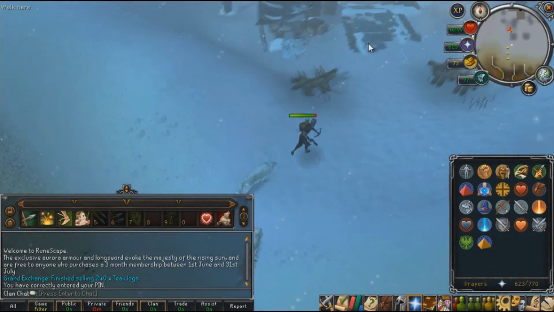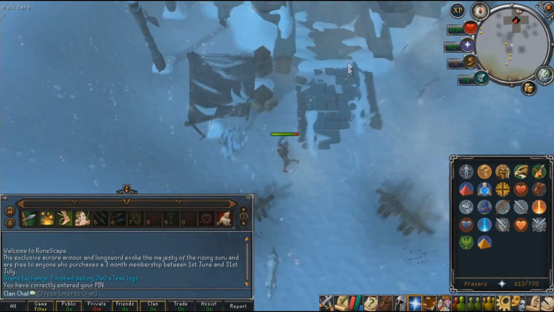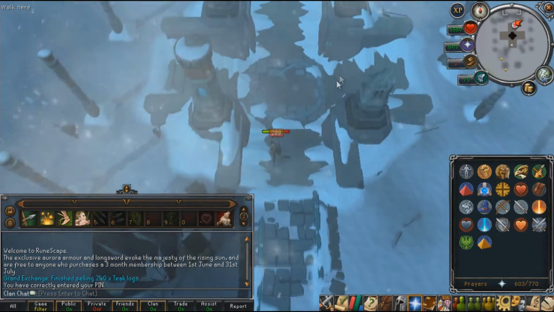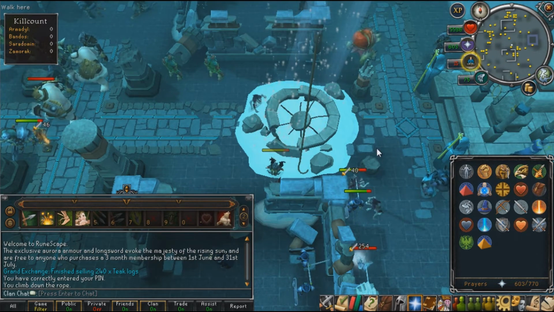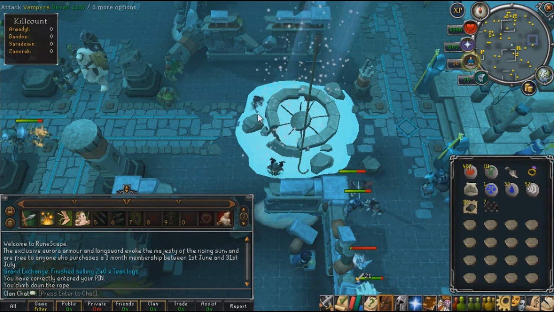So you could Protect from Melee here. I don't care enough. They do very little damage. So here your energy is going to go down, but we'll talk about that once we get in. So you're safe once you get here. I recommend you just rest a little bit. This is a safe spot if you don't move.